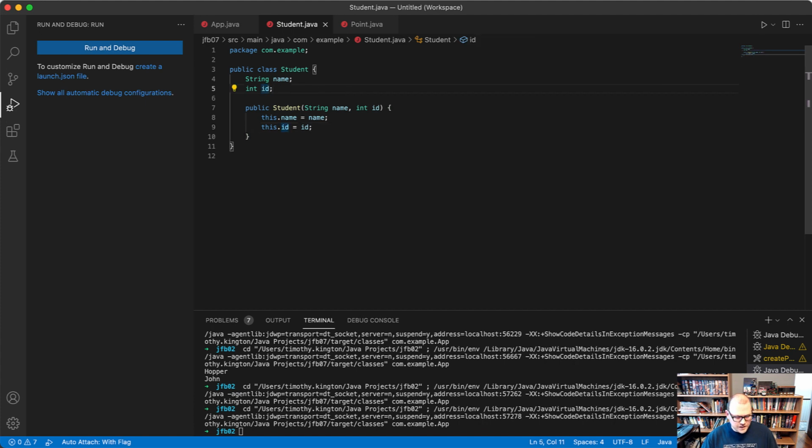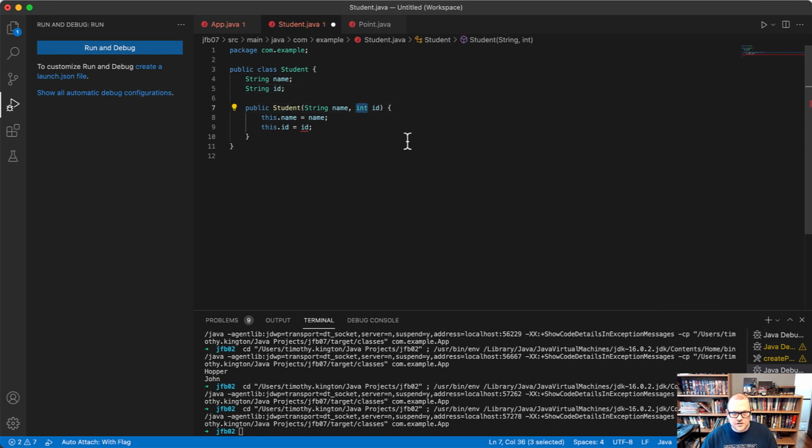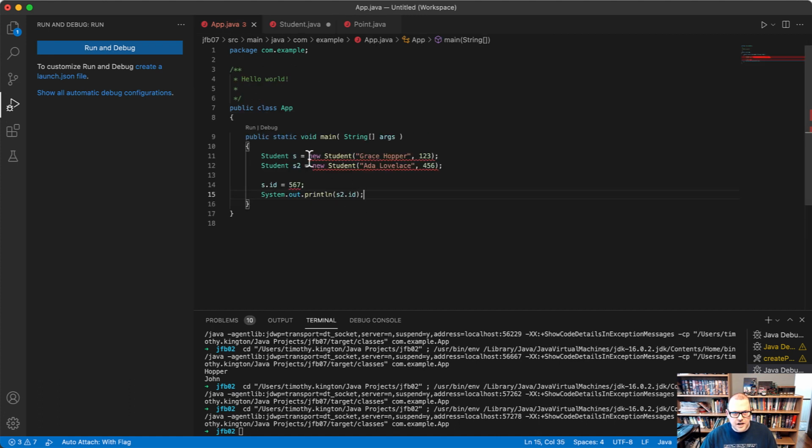Well, we can fix that here. We could say, okay, the ID is a string now. That can contain numbers and letters. We'll update our constructor here. But now, all the code in our application that used this is broken. Every piece of code that's writing to the ID doesn't work anymore. There are places where we're reaching into the object and getting the ID and displaying it on the screen, and we're not doing it in the correct way because we're displaying it where we expect an integer, and it won't necessarily be an integer anymore. So we're going to have to go through the rest of our application and make a bunch of changes. This is not what you want to happen when you make a change inside a class.